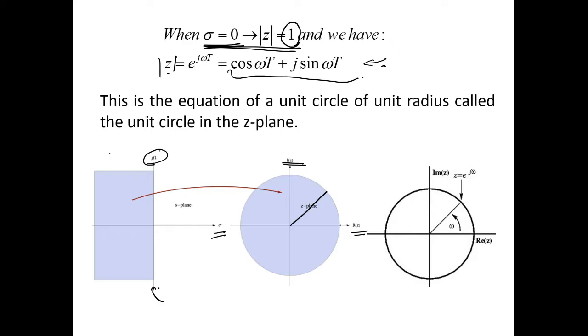Okay. So when we are mapping the Laplace transform to the Z transform, what is happening? This frequency axis is being mapped onto the unit circle. Where is the frequency axis of the Z plane? The frequency axis of the Z plane is on the unit circle. Okay. Many students make mistakes here.